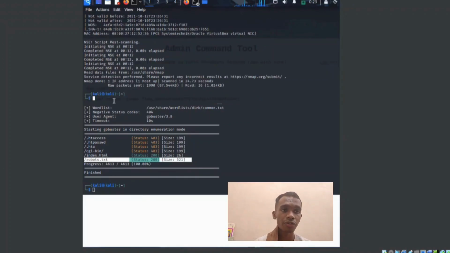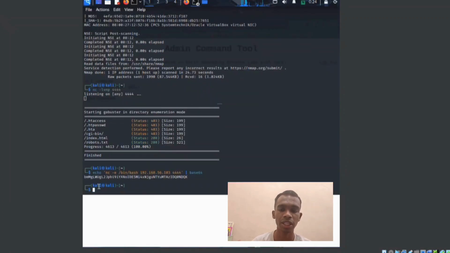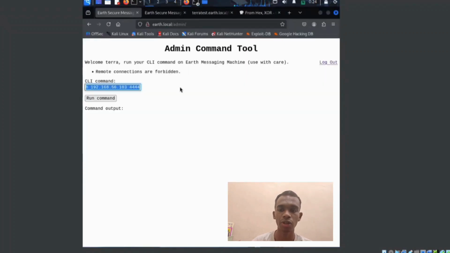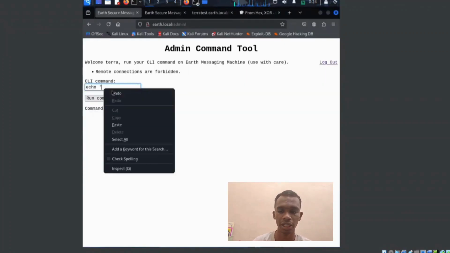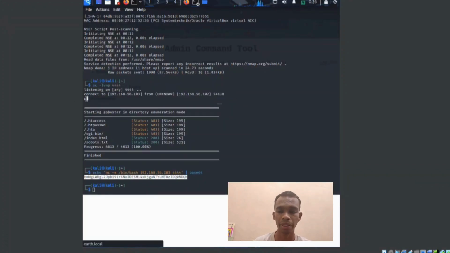After testing, we confirmed that we can upload a PHP script. To exploit this, we use a reverse shell, a script that makes the target machine connect back to us and give us command execution. On our attacker machine, we set up a listener with netcat. Then we upload the PHP reverse shell to the server and trigger it by visiting the file in the browser. Immediately, our netcat listener gets a connection, giving us a shell as the web server user, but this shell is unstable, so we upgrade it using Python, and now we have a much more usable interactive shell, but it's still a low privilege user. So now it brings us to the next step, which is privilege escalation.